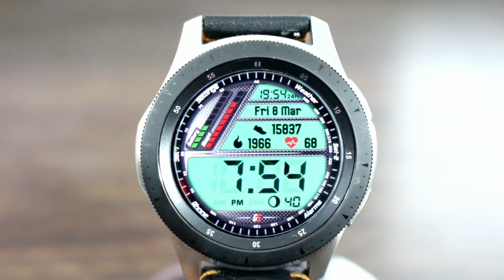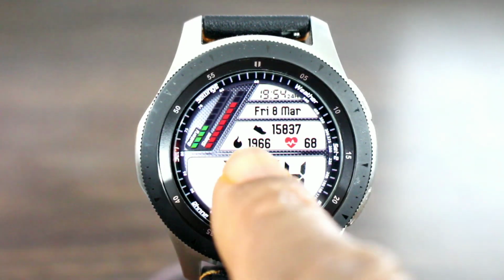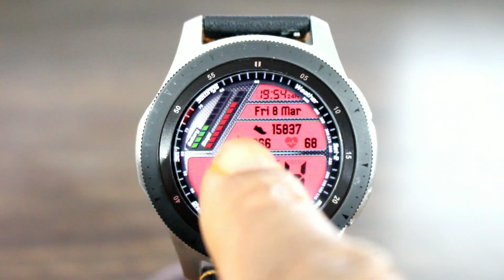And if I double tap in the middle, I could change the color theme of my time and my step status info. And you got many to choose from. Just cycle through till you find the one you like.